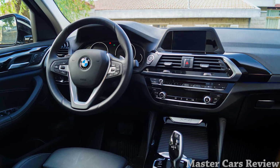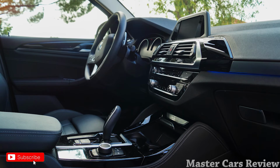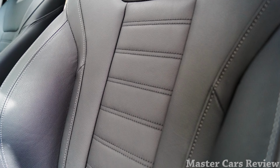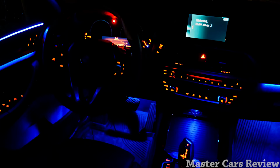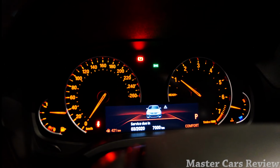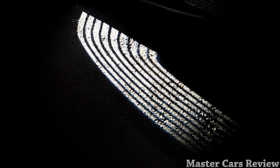The typical interior in the new X4 makes you feel right at home if you've ever owned a BMW. You get the familiar dashboard layout with the technology you would expect in a 2019 crossover. Our X4 came optioned with comfortable Vernasca leather seats with lumbar support and a $1,700 panoramic glass roof. It's at night that the X4 lights up beautifully with ambient lighting flowing around the cabin for an exceptional experience. I noticed that the gauges turn orange at night, only in comfort mode. You also get BMW's light carpet illuminating your way at night.